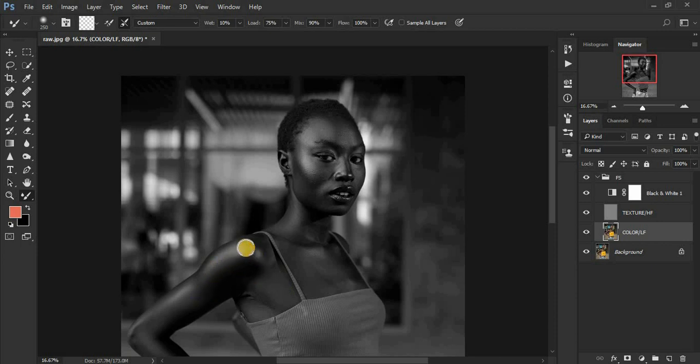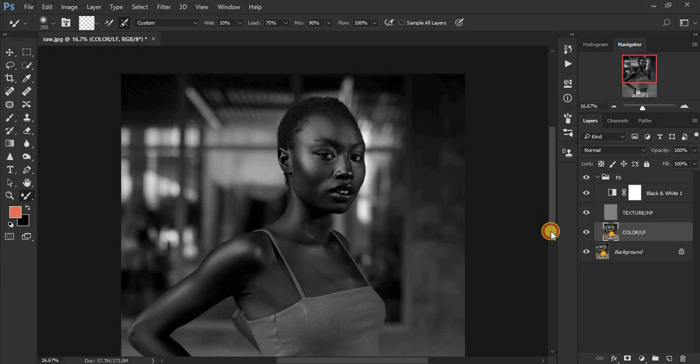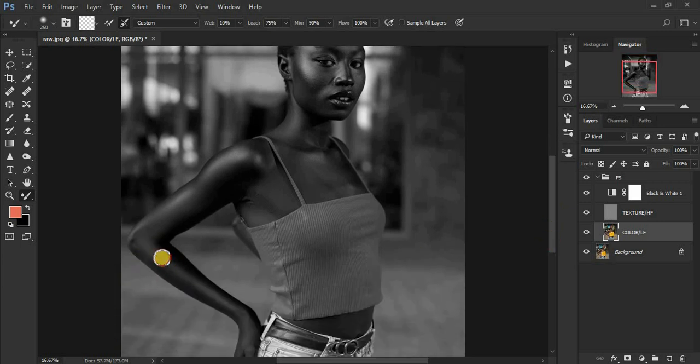So make sure you don't use the mixer brush tool alone if you want to get one of the most perfect results from your frequency separation. Let me do this quicker, because I feel like I'm doing so much of the talking and I don't want you guys to be here for so long. Let me do this really fast. I think we are done with that.